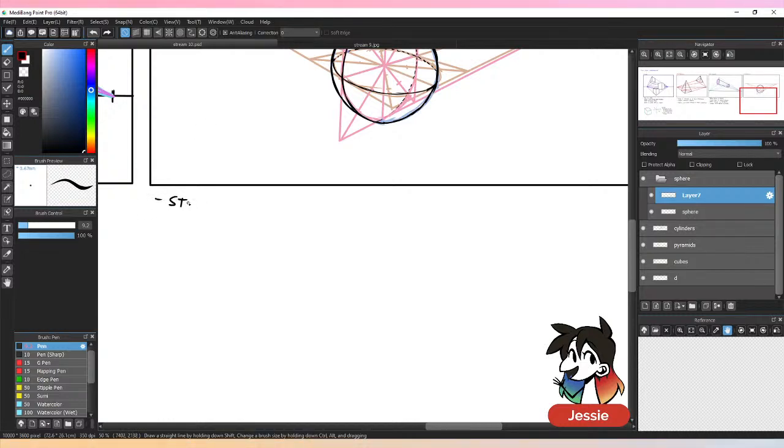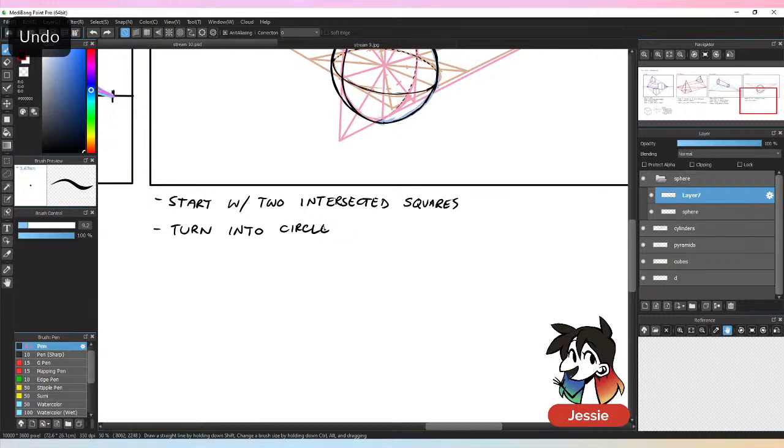Start. Two intersected squares. Turn squares into circles.